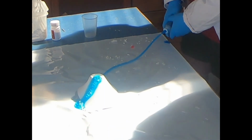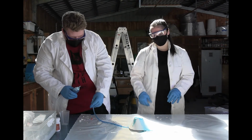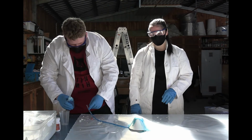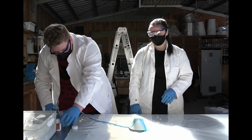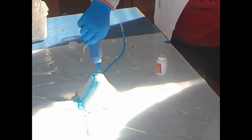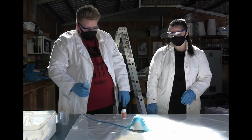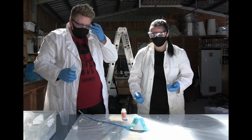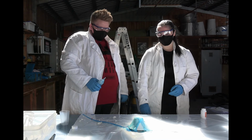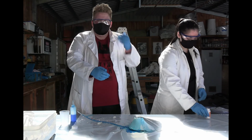Very anticlimactic. And if it doesn't work with the tube, you can just pour it directly over it. And if you want, you can add more bicarb. That's a bit better. Ta-da! Volcano. So yeah, there's a volcano. There's a volcano for you.